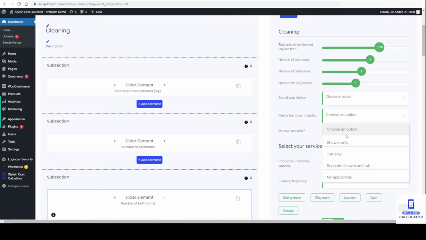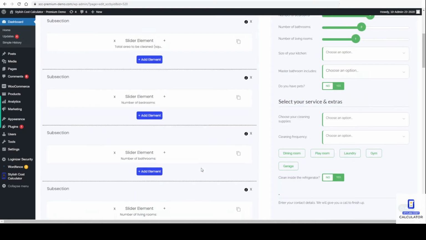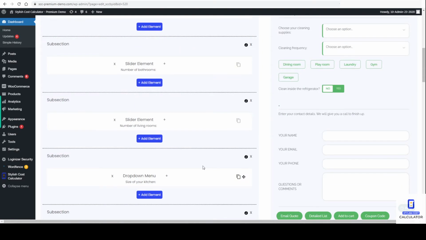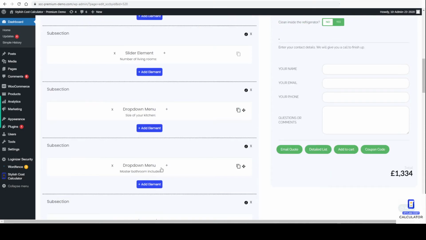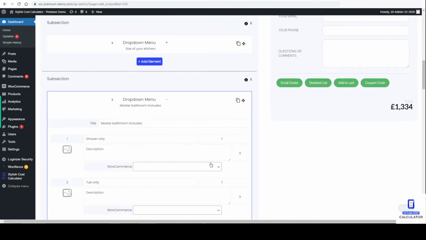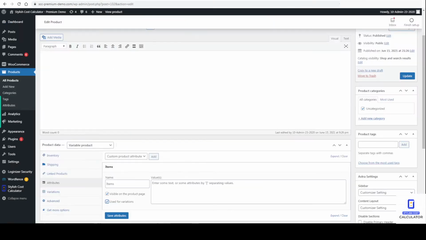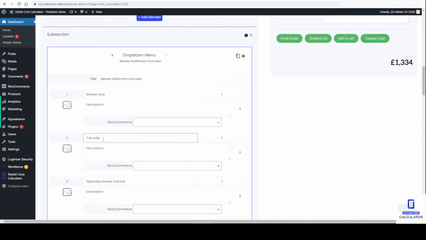Now we have to record these 4 options: shower only, tub. Actually, let me show it to you on this end. Let's see here. Master bedroom includes is this one right here. So shower only. So you pop that there. You put the pipe for a separator. Tub only.